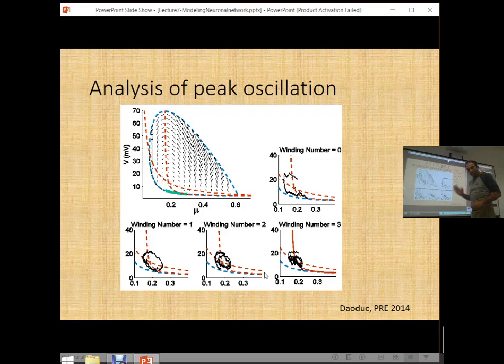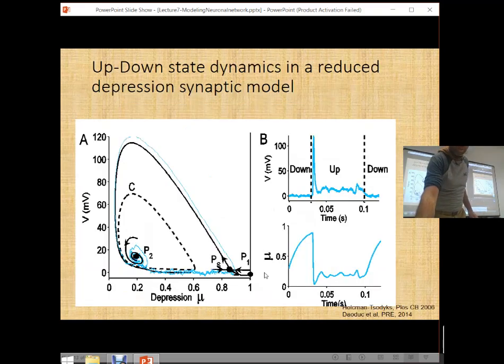What is interesting is that if there is no noise, you're going to rotate. Because of the noise, you can escape this attraction towards 0, but if you miss the set of points where you can escape, you have to go around until you escape. So you can escape with 0 rotations, 1, 2, 3, and so on. So you quantify the escape by the number of rotations. We discussed this last time.